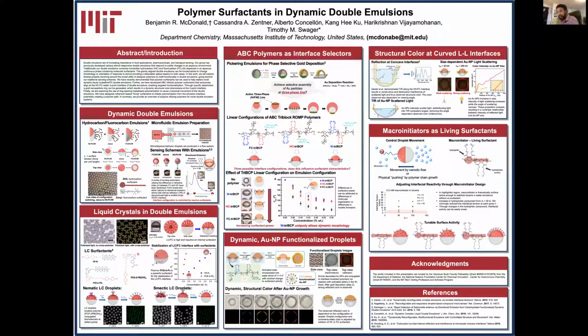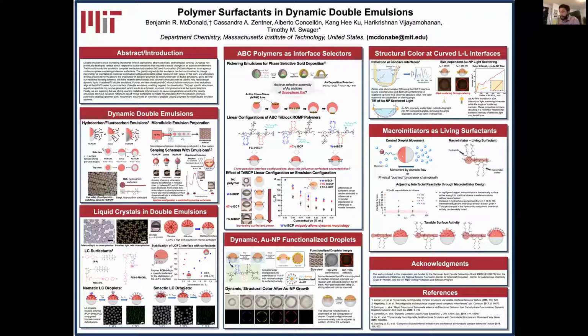And for loading of these reactive surfactants, one of the things we've recently done is replace the hydrocarbon phase in the droplets with liquid crystals. Liquid crystals differ from isotropic mixtures in that they are fluids with an internal order, and can be seen in polarized microscopy. First we have to stabilize the internal interface between the liquid crystal and the fluorocarbon, because the liquid crystal has a much higher surface energy than the fluorocarbon. So we have an internal surfactant, which can be a small molecule or polymer.